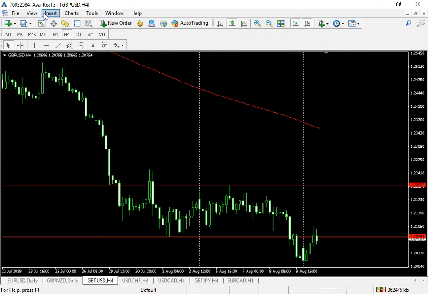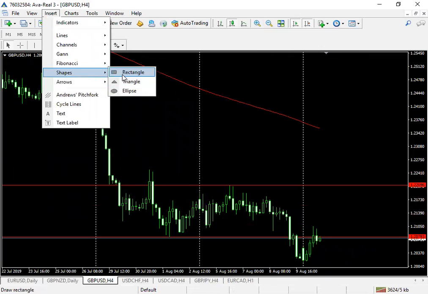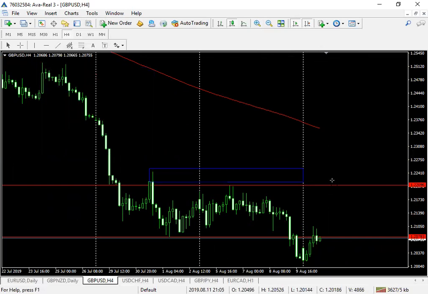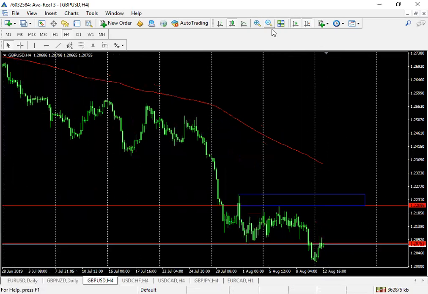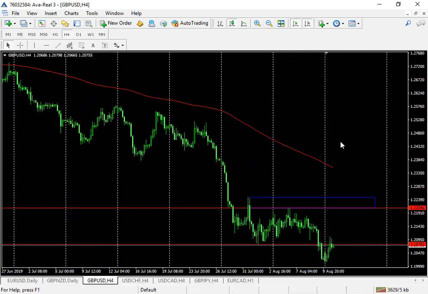So this zone somewhere around here should be very interesting. I'd like to see a moving average bounce somewhere around there, introduce the longs on the upside, and then we start looking at any shorting opportunities from there. But as of now, the pound doesn't look too exciting. I don't want to lie.